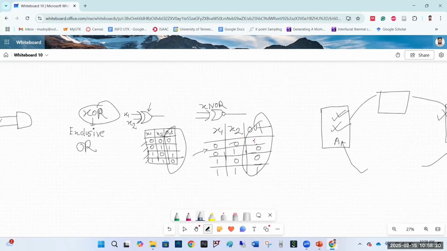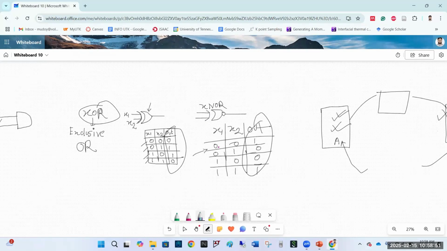If there is a match, then we will produce yes. Yes means one. As I have told you, you can interpret this one as yes or approved, and 0 means not approved or denied. So when the inputs match, then we will approve, right? In that case, we actually need an XNOR gate.